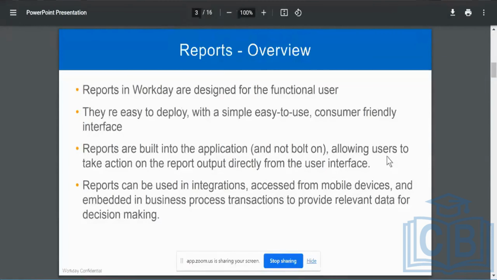Alright, so first up, what exactly is a report in Workday? It's just like what you see in Excel or any of the other HR-relevant tools. You're displaying and pulling some information and presenting it to the business in a meaningful format so that some business actions can be taken based on it. That is the whole point of building reports. It is used not only within the Workday system, but if I want to generate some data and send this report information to a third-party vendor, I can use it for that as well.